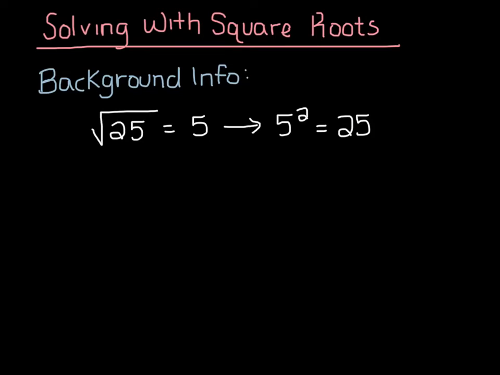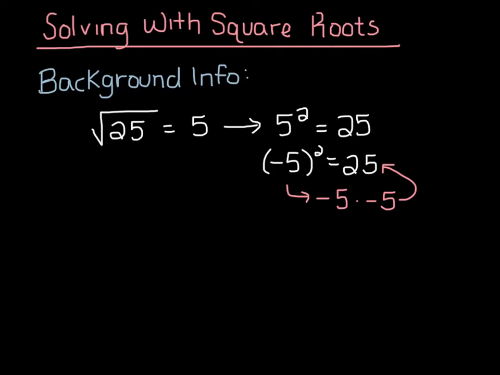But we have to be really careful. If you were to type into a calculator, square root of 25, your calculator is going to tell you 5. But there's actually more than one answer here, because there's something else that I could square to get 25. Okay, I could also take negative 5 and square it, and I would get 25. Okay? Because when I say negative 5 squared, what that is really saying is negative 5 times negative 5, and two negatives make a positive. So negative 5 times negative 5 gives you 25.